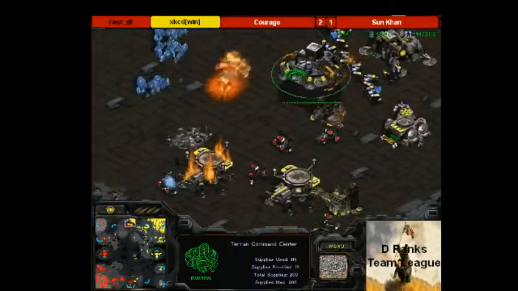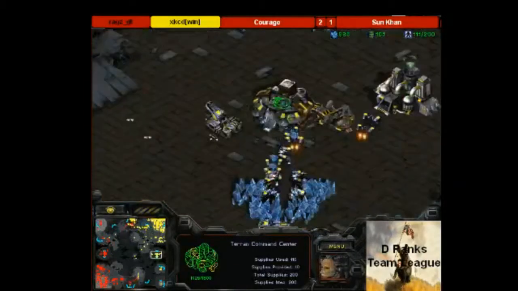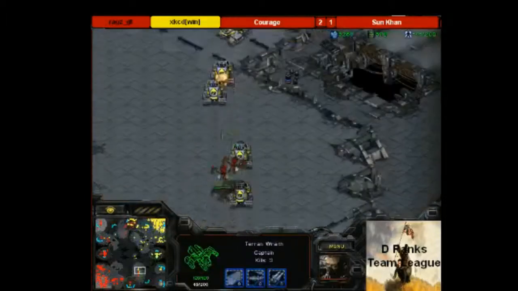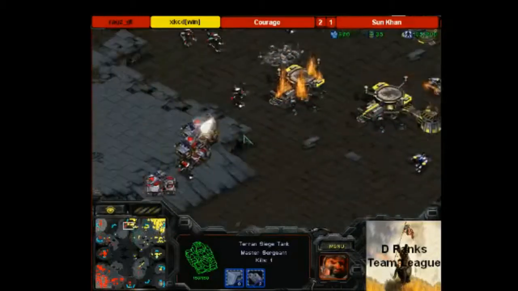Siege takes up on the high ground. Finally, somebody that gets it. And all these SCVs will go down. This base will be denied. Not much mining out of XKCD. Race for Rags, picking off all those tanks. There are no Goliaths to back that up.